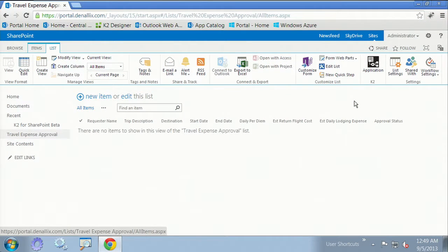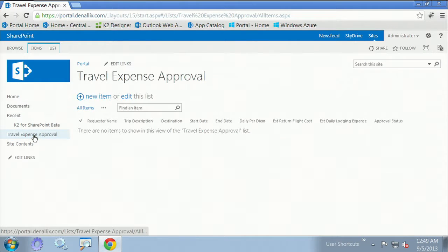On screen? Good. All right, so where we stopped, we basically put our app into the SharePoint site collection, and we ran through its settings. So in my example today, I've got a travel expense approval example, fairly simple. Basically, you want to go on a trip. We want to know what's the description of it, where you're going, from start date to end date. And then for the approver, he's going to want to know, so what's the daily per diem, what's the estimated flight cost, what's the estimated hotel expenses involved here before he's going to want to approve it or not.